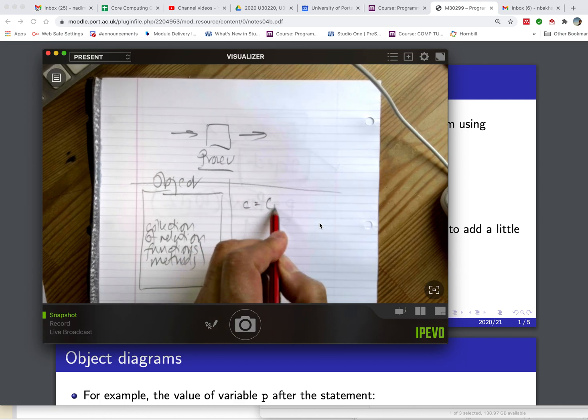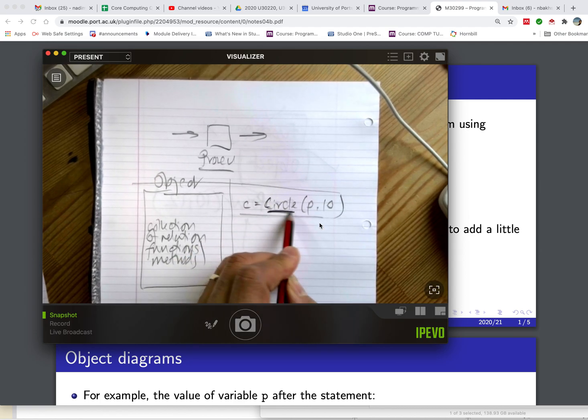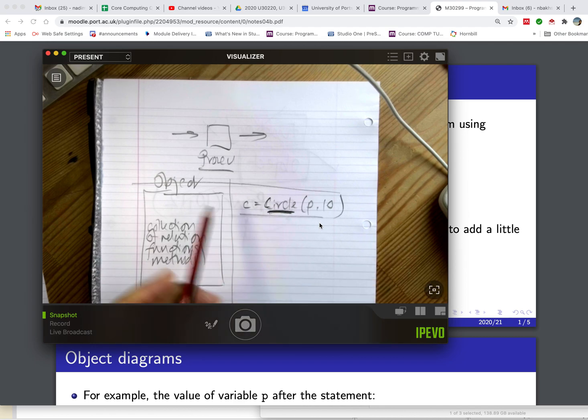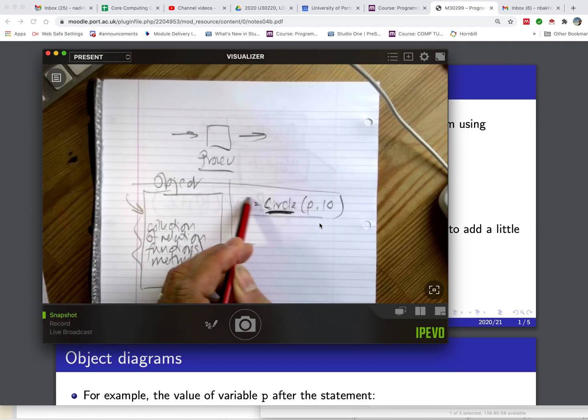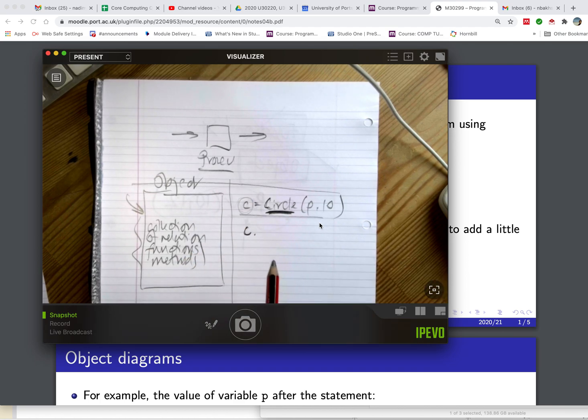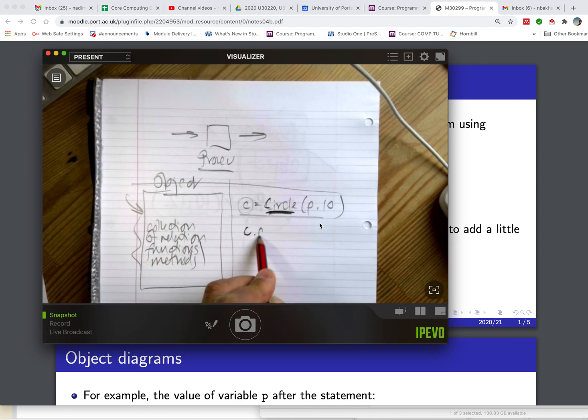We had C equals Circle in some of our code, and we had something like that. That is an object, and it has code inside here which will build the object and store it here. And did you notice that you wrote C, which is the name of the object? The variable is storing an object here, and you did things like this.